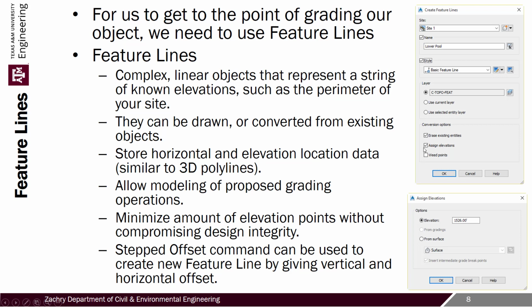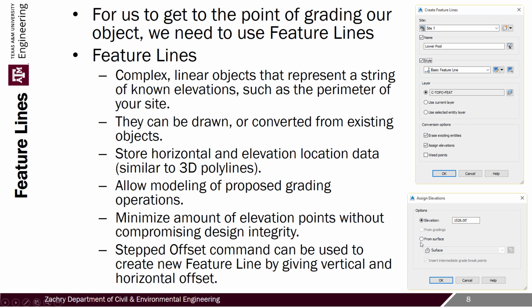The next thing is, when you create it, it normally defaults to being created on whatever elevation you sketched your polylines on, which is normally 0. We're going to be dealing with higher elevations, so a lot of times you want to assign the elevation. If you check that box, you can assign the elevation. Once you hit OK, I'll talk about weed points later. Don't worry about that. Once you hit OK, it's going to come up and say, do you want them all on the same elevation? So you have the ability to do that.